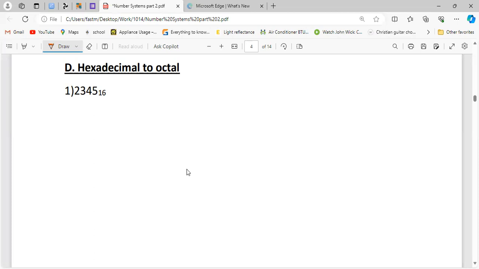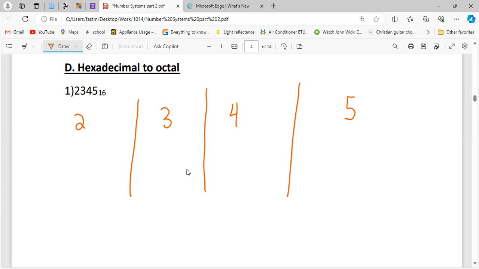So anyway, all you need to do, just what we did before, it is going backwards. So you need to write 2 in binary, 3, 4, and 5. Yeah? And you just use the steps that we did to convert to octal. So you're kind of going from hexadecimal to binary, and then from binary to octal. So it's kind of like two sets of steps you have to do when you're doing this. Yeah?